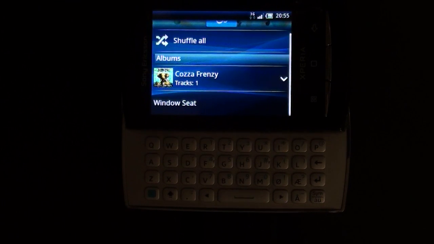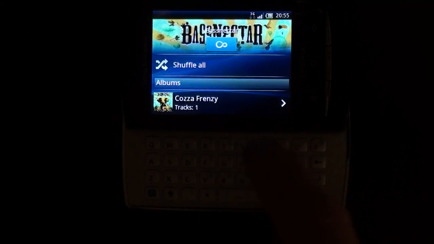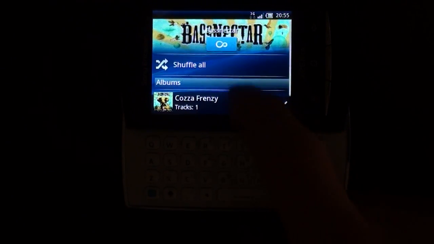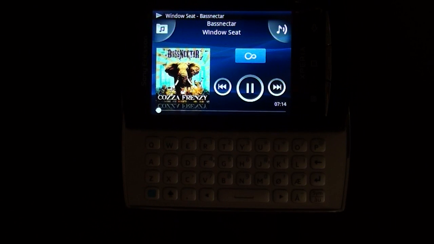So an entire album can be played back if the user wants to do this. And the user starts the track by tapping it once. Well, if you can hit it. And off you go.